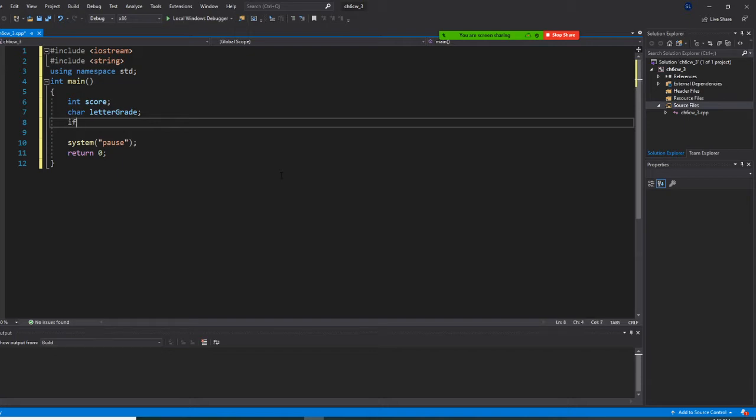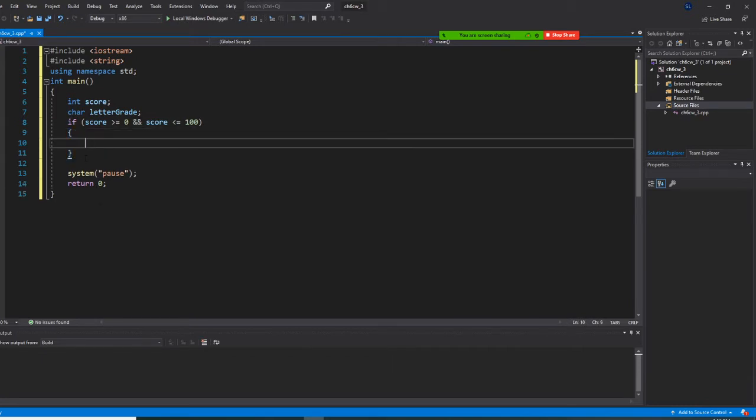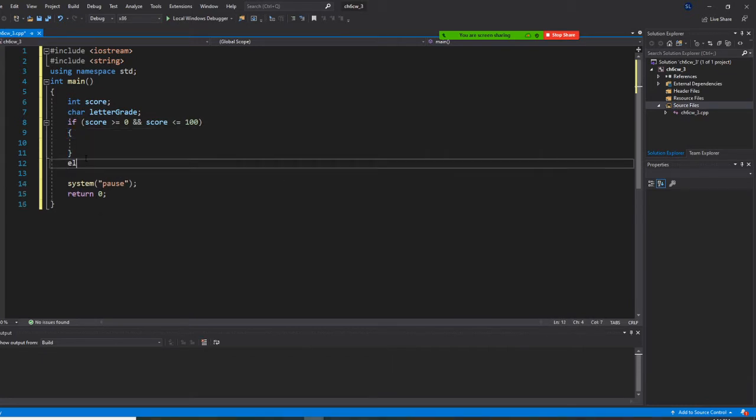So we're going to say if score is greater than or equal to 0, and score is less than or equal to 100, I'm going to do that, and I'll do something else.